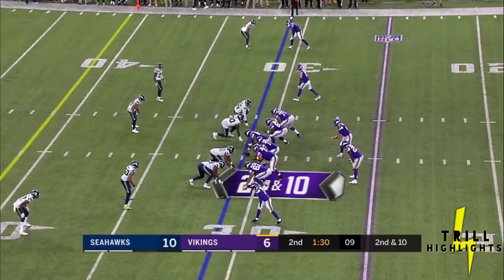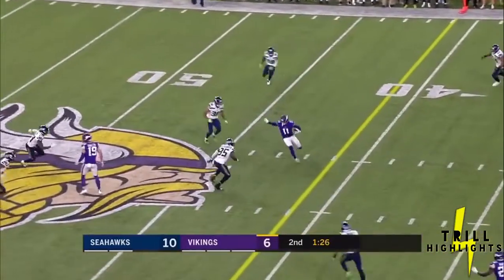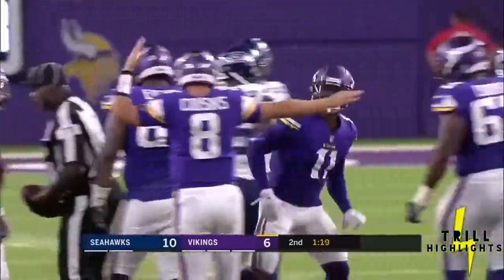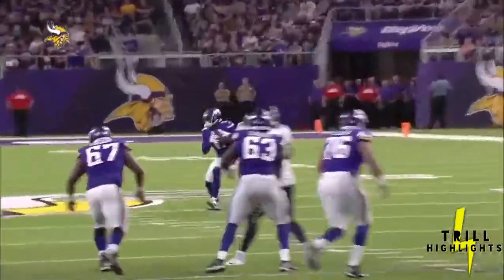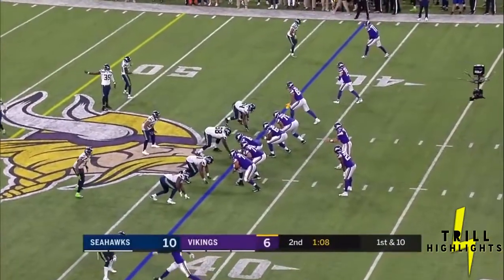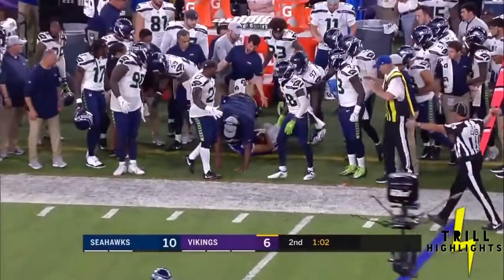Cousins 13 of 21, 134 yards. Shotgun again, Seattle rushes four. Cousins protected nicely, pass is caught — Treadwell, first down at the 42. 1:22 to go in the first half. Gain of 12. Minnesota with three timeouts, opting not to use one. Cousins gets Kendall Wright — former first-round pick by the Titans from Baylor — lined up left, three receivers right, Latavius Murray to the left of Cousins. Kirk passes right, caught Thielen, runs out of bounds at the 46.